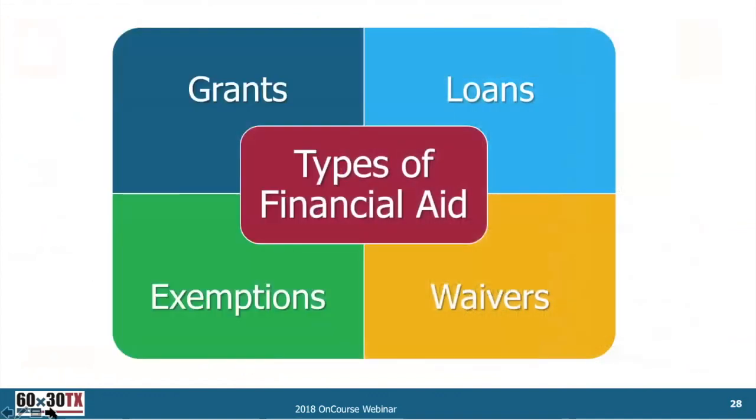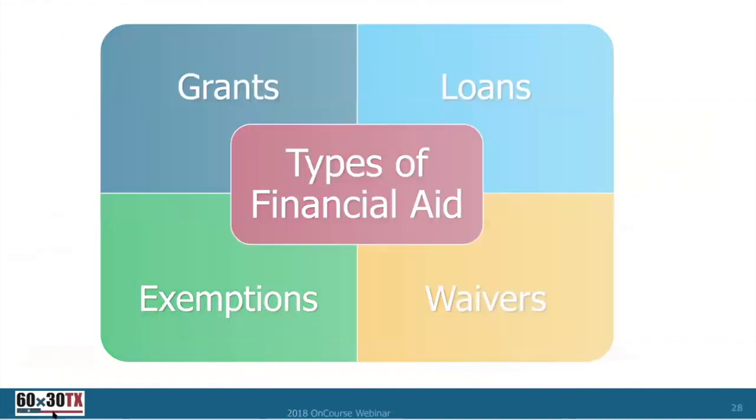So today, again, high level, I'm going to be talking about some of the grant programs, loan programs, exemptions, and waivers. A lot of these programs have overlapping eligibility criteria. They do have consistent requirements. So once you get to those slides, you're going to see, oh, that one's the same as the slide before. So I will go through those quickly so that we don't repeat the same information over and over again.